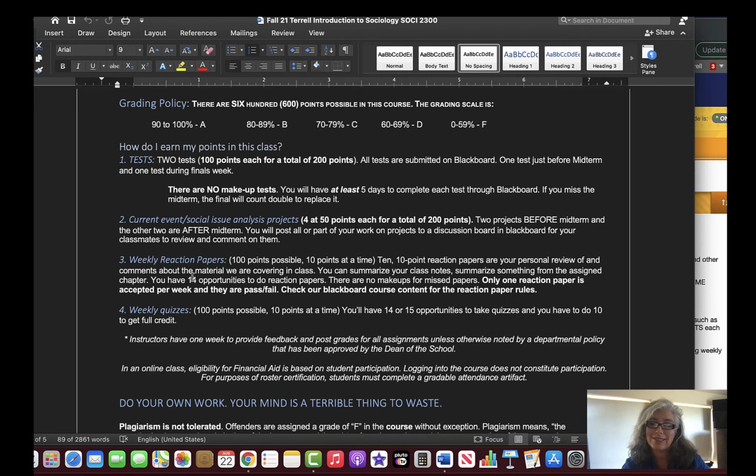Now, weekly, I have something called a reaction paper. I often refer to reaction papers in text messages or in an email as RPs, reaction papers. Okay, so there's 10 reaction papers that you need to do over the course of the semester. You can only get credit for 10 reaction papers over the course of the semester. But every single week, notice I call them weekly reaction papers, I will accept a reaction paper from you every single week.